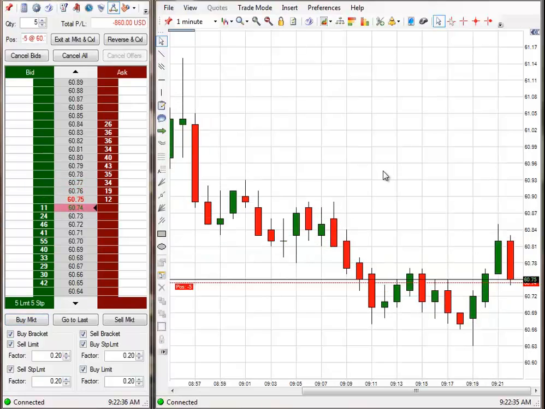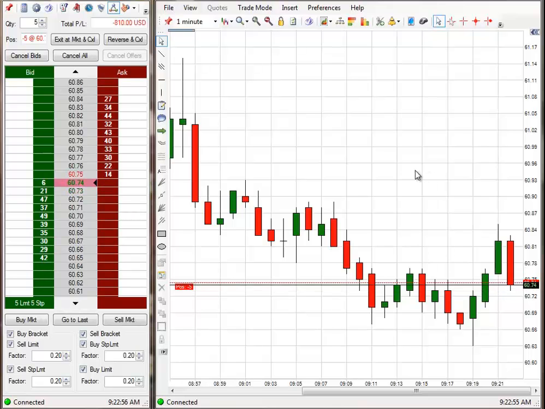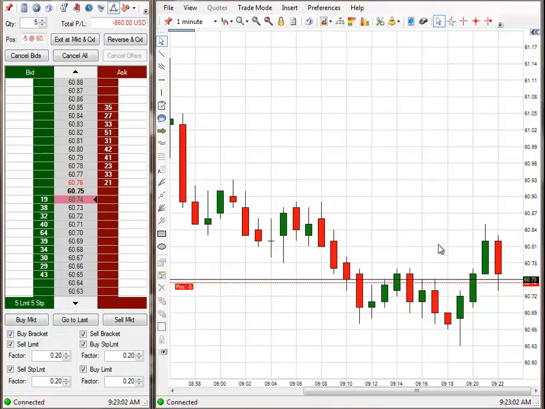Okay, I just had to reverse position again because that code is offset. So now it's saying it's going to go down. Code's offset. As you can see, it can be a little tricky. It's just going tight in here, and it's going up and down in the codes, just going back and forth, long position, short position.